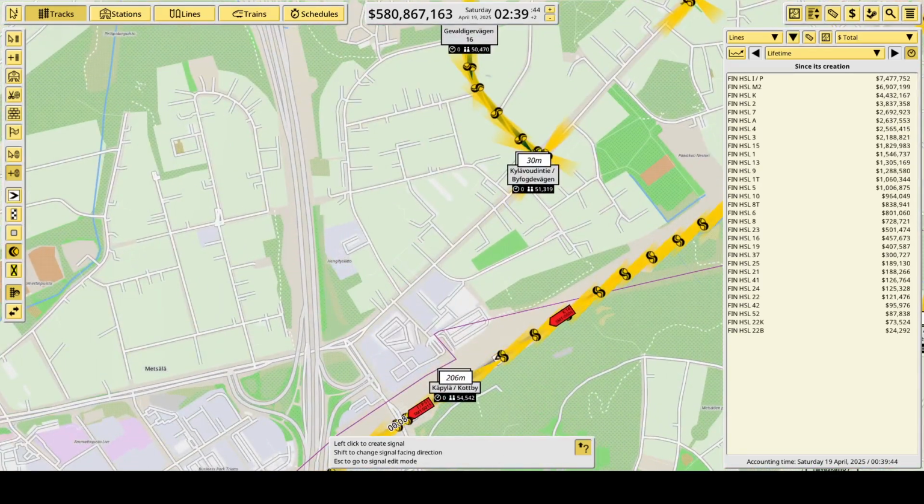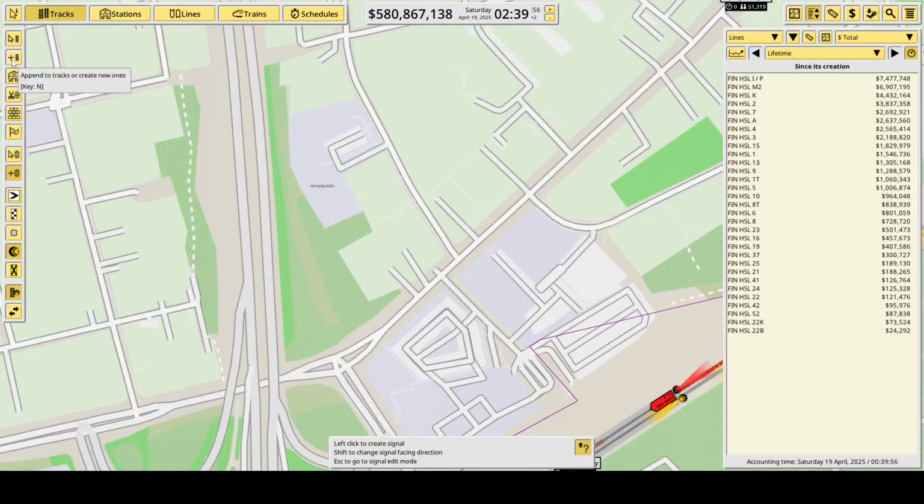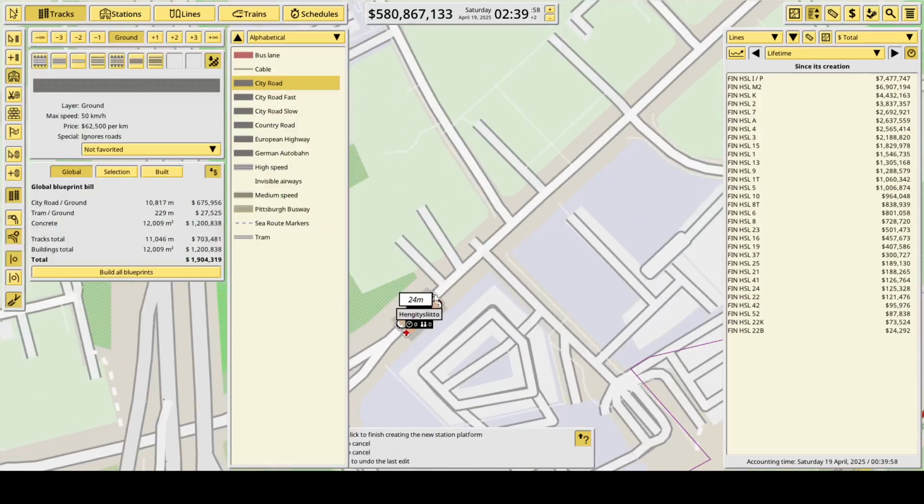But nevertheless, we will continue, and then we have Oldermannintie, Oldemansvägen. It's located just before the big crossing over there.